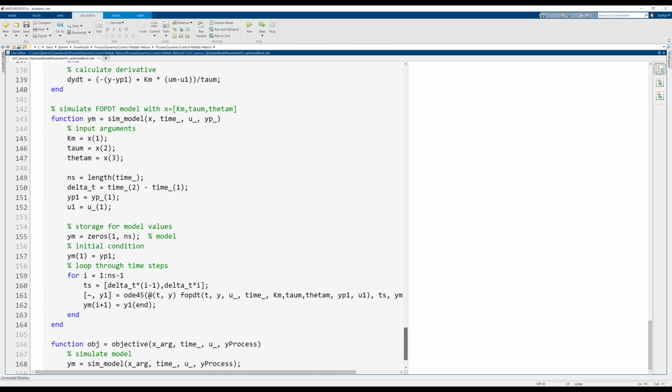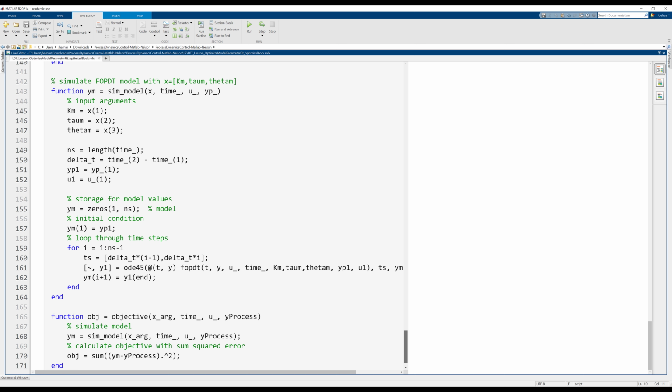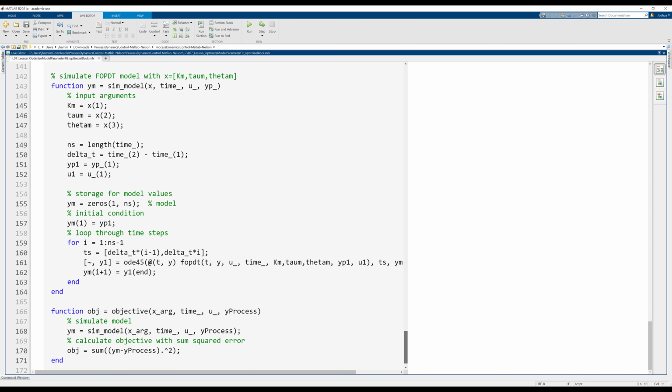The function simModel then takes our FOPDT constants, as well as the time array, input array, and the output array, in order to simulate the FOPDT model given the inputs over the course of the simulation.